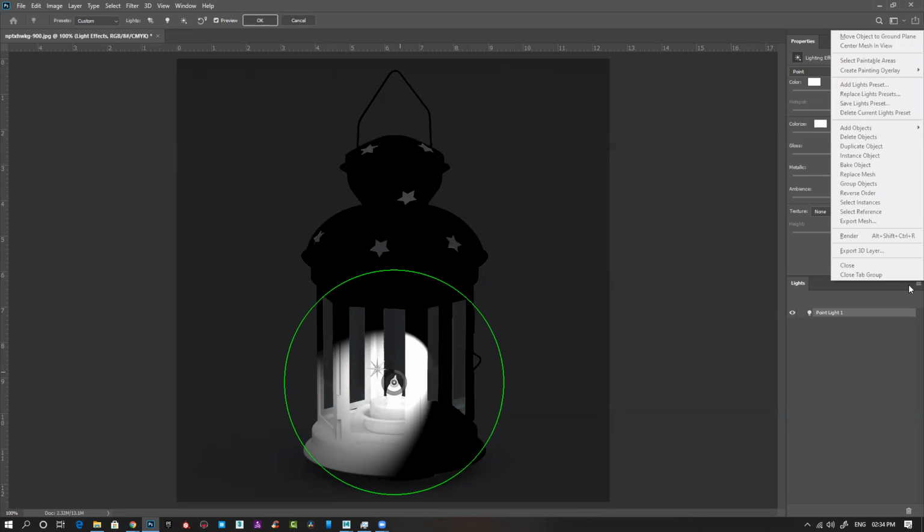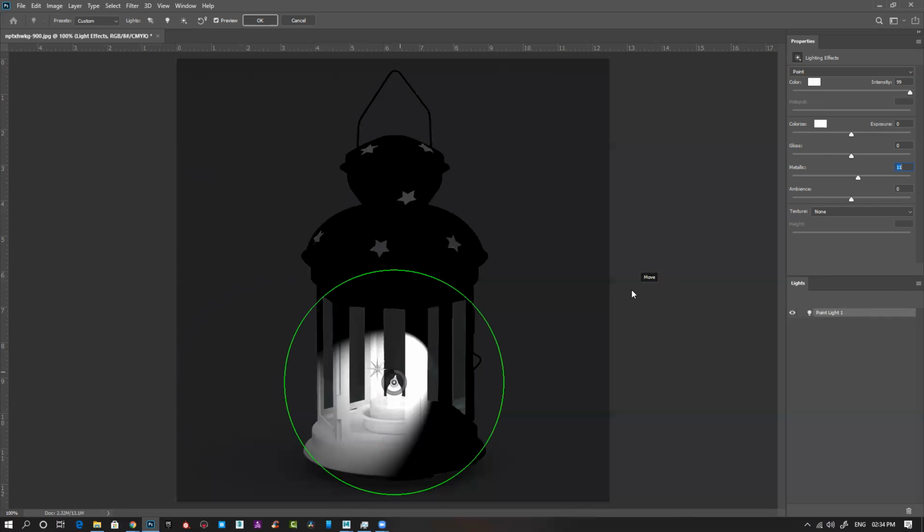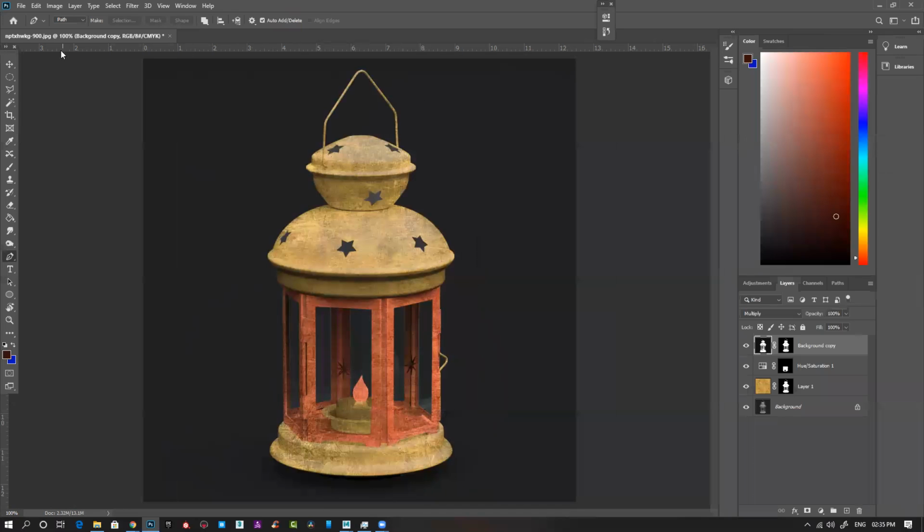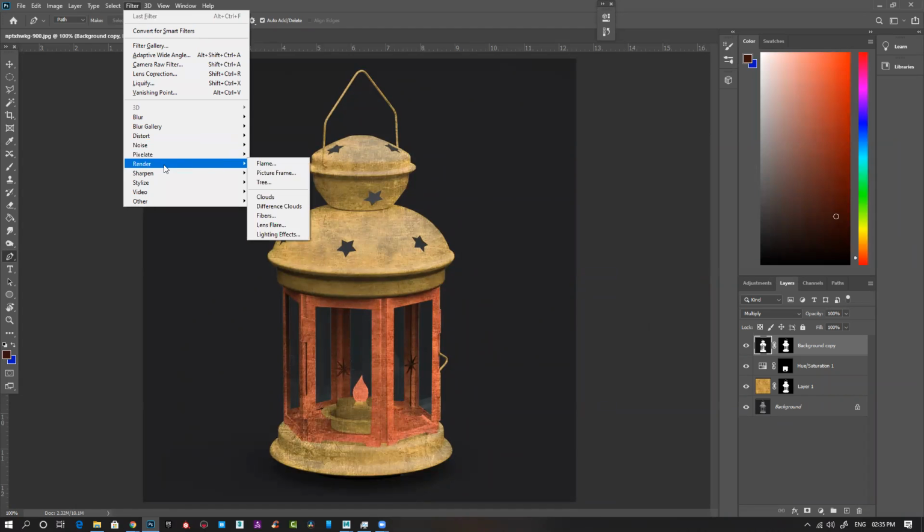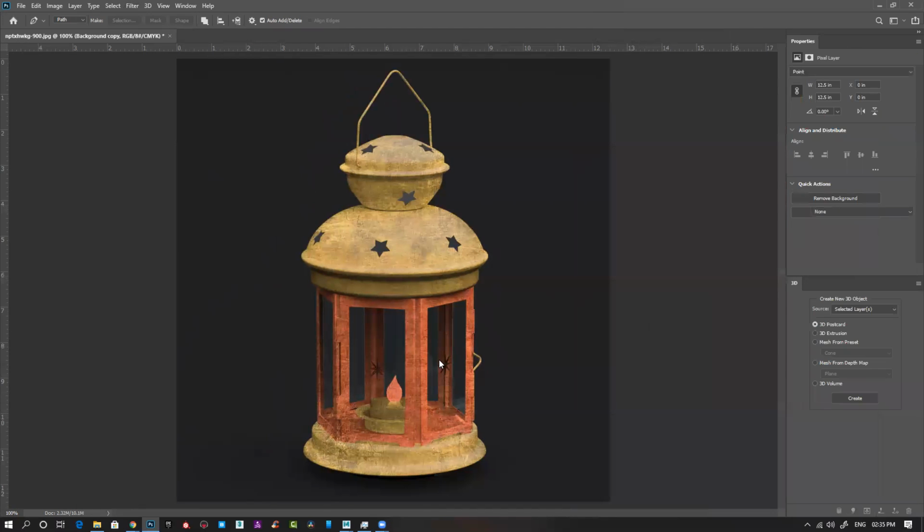It should show. Something wrong. Just give me a second. Render, lighting effect.